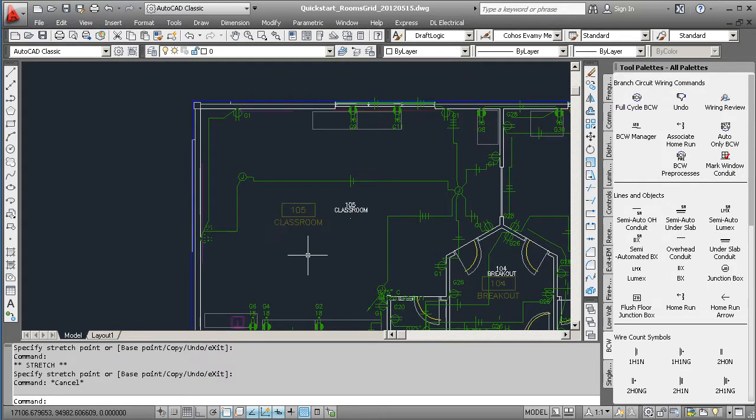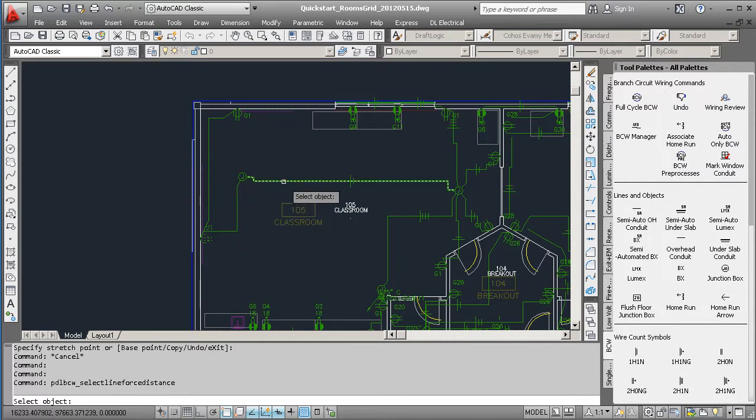And then finally we need to put the right data on these manual lines we did in order to ensure a good bill of materials and ConEst IntelliBid export. To add data to lines that we drew manually or to change data on lines that were drawn for us, we use the same tool, the branch circuit wire manager. The first thing it asks us is to select the object. Which line do you want to work with?